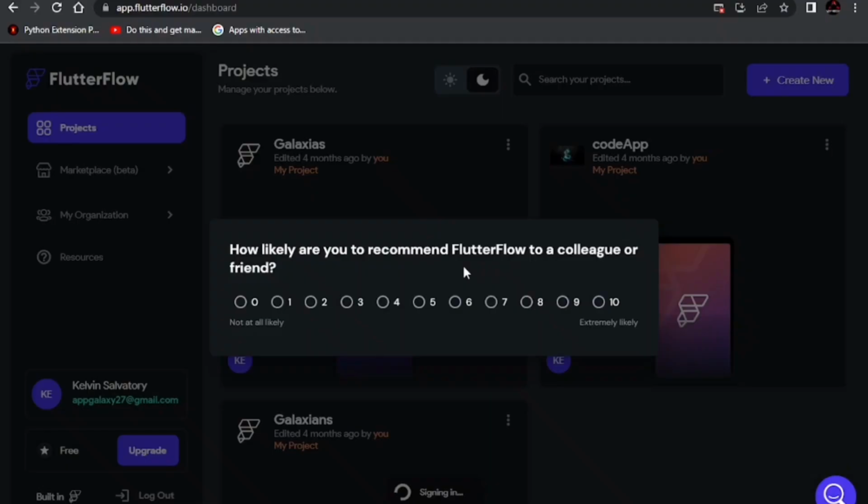Okay, right now you can see there's recent projects, and you can see it over here. Let me go to this code app. We're going to use this code app for today's tutorial. I just started making it a couple hours ago, by the way. I'll show you how to do this in a beginner friendly way, I got you on almost everything.